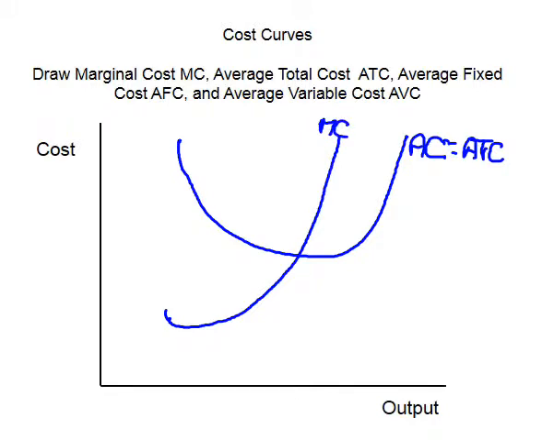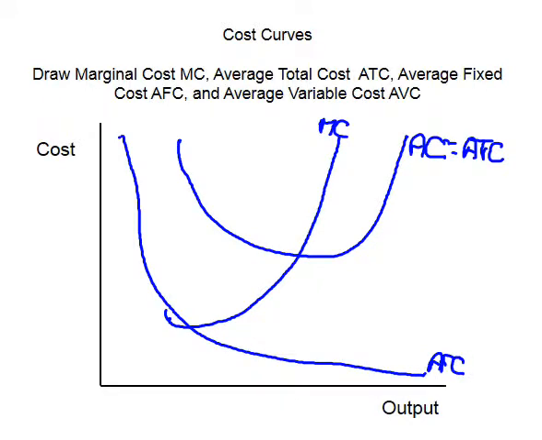And we know that fixed costs are going to come down quite aggressively and then approach but never reach the x-axis. The reason is if your fixed costs were $100 and you were producing 1 unit, your average fixed cost would be 100, but when you produce 2, it very quickly falls to 50, and as you produce more and more units, it falls much less aggressively. So average fixed costs will start up high, come down, and approach the x-axis. Average fixed cost.